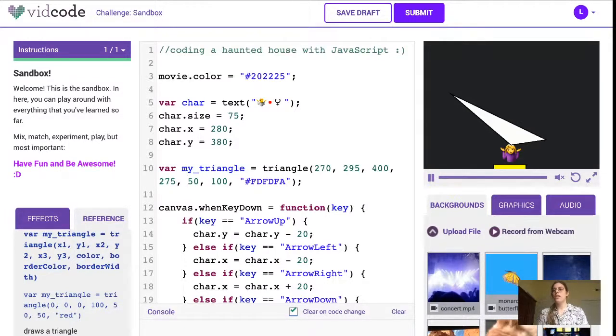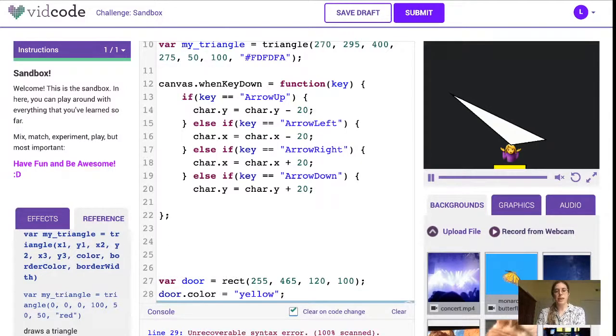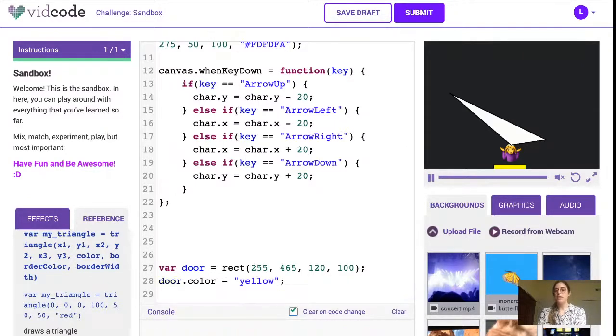So usually, Chomsky, you're going to get an unrecoverable syntax error if something's missing. For example, if I missed this close parenthesis, I'm probably going to get an unrecoverable syntax error. And that's because I'm just missing this closed curly brace.